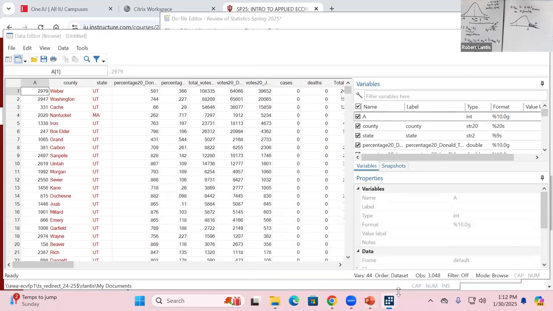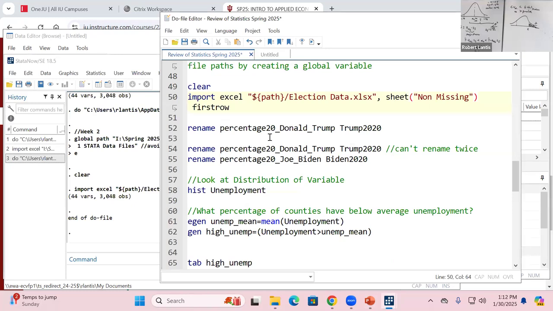So I think one command I haven't shown you yet is, I looked at these variables and I was like, well, I know these aren't percentages. Also, it's just easier to deal with smaller variable names, and I could remember what they represented. So we have these rename commands. This is just so that I can rename a variable to make it something that's a little bit easier for me to type every single time.